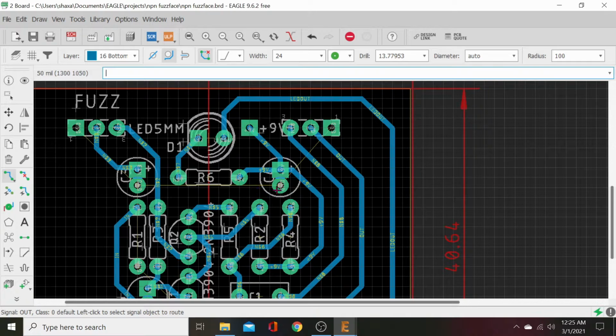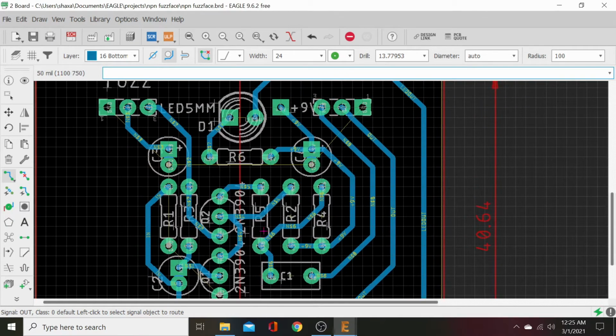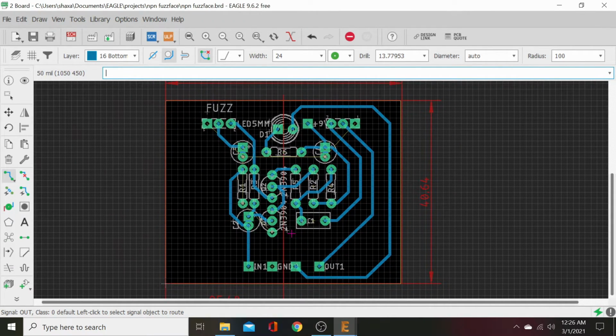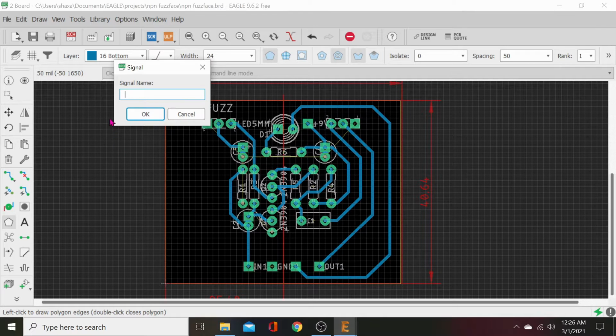We've got openings for our ground pour to come in and hit ground there and ground there. All our grounds are able to be gotten to. Now what we're going to do is we'll just do the ground fill. This is fun. All right, we'll go ahead and come over here and we'll hit this polygon tool. And then we're just going to click once, let go, and come over, click, let go, pull this line down. We're doing the back one first, click, let go. You're clicking to hit your anchor points. And then click right there. And when you complete it, you'll have to call it something. We're going to call it ground.